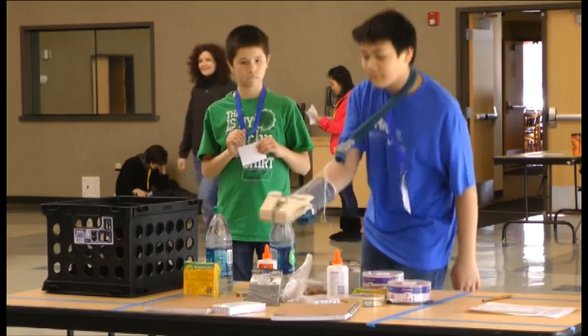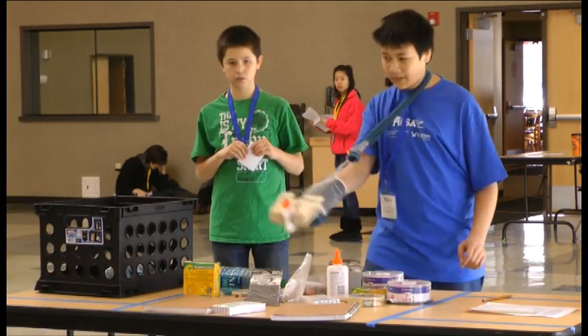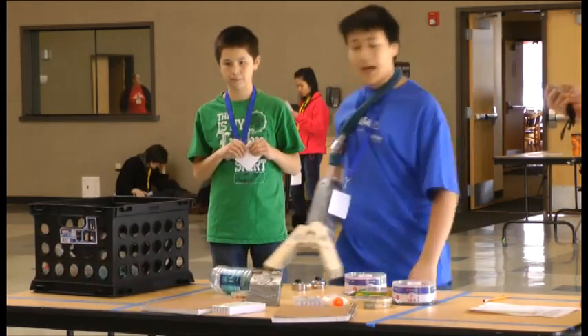All of the Prosthetic Arm Challenge participants had two performance tasks to complete. The first was what we called the object relocation task, which took 10 randomly chosen everyday items, placed them on the table, and they had to move those items across a certain distance. The idea was that it would test the weight they were able to carry, and that was what they were actually scored on for that task.